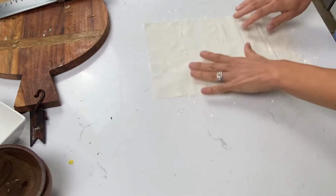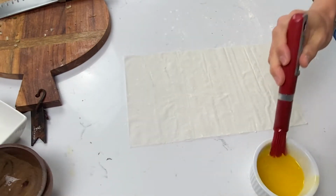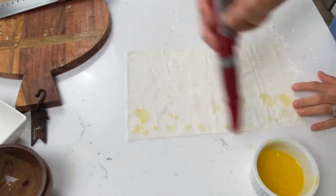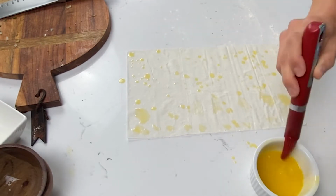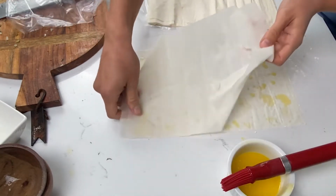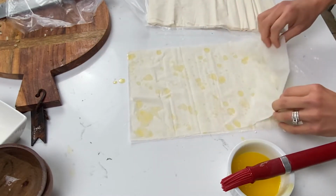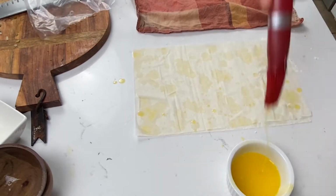Don't stress out about it. I'm gonna lay my phyllo sheet onto my lightly floured surface. Take your melted butter and a pastry brush, like this, and lightly brush the phyllo sheet with your butter. Once we do this, we're going to take a second sheet, lay it on top. Now that we have our second sheet, we're gonna brush or drizzle.